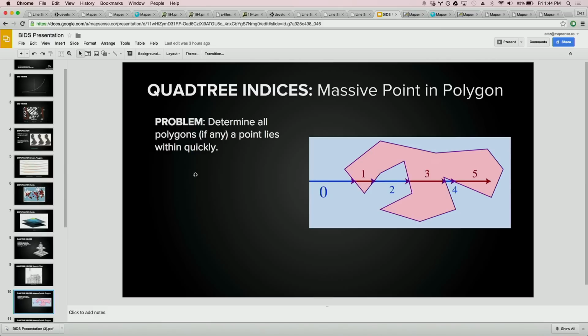The traditional point and polygon algorithm is really simple. It's a ray casting algorithm. You have a polygon and you have a point. Cast a ray in any direction out of that point, and count the number of times it intersects the polygon. You can see that in the image here. If it intersects an odd number of times, that point is in the polygon. If it intersects an even number of times, that point is not in the polygon. It's really trivial to think about, and really intuitive.